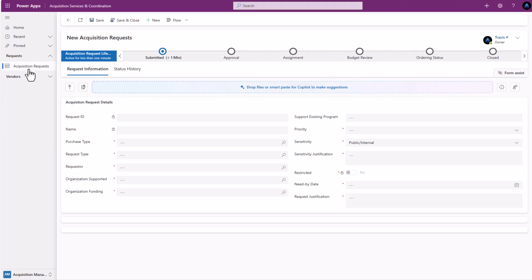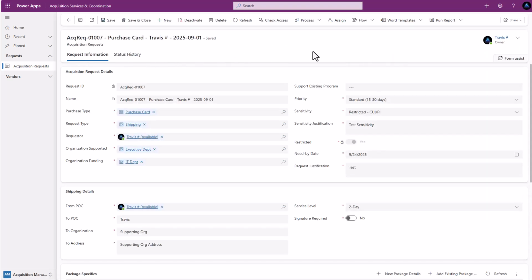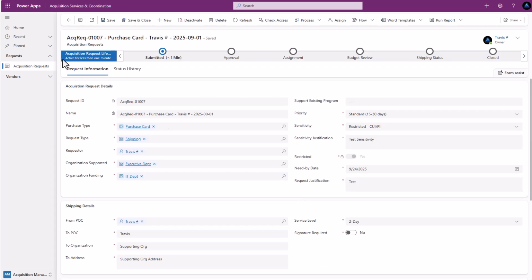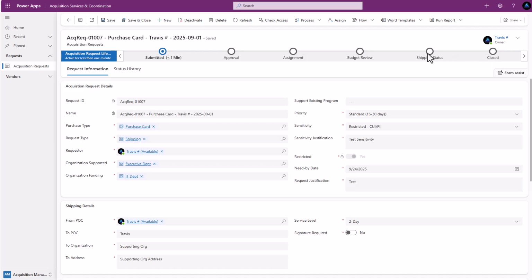And if we go back to our requests here, let's go ahead and select this one. You'll notice for anything that's already in here, it's not going to be activated. All you have to do is come up here to process, switch process, and then you select your flow here and hit OK. And then it'll actually trigger this and you'll see that the first step is already completed. Now click on this one and we can complete it out of here. Again, we can add those notes. And if we come over here, we can see these extra fields that we added in here are pre-populated for them. So again, that's how you would put a business process flow in.